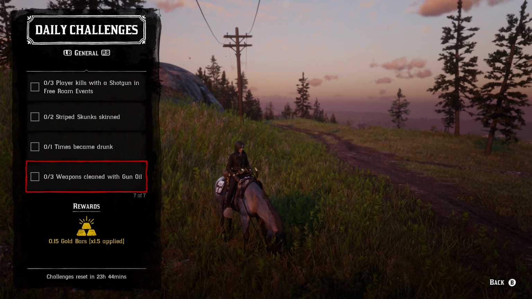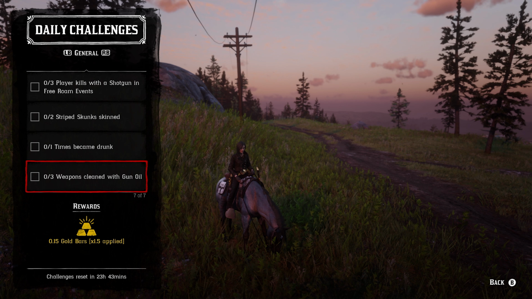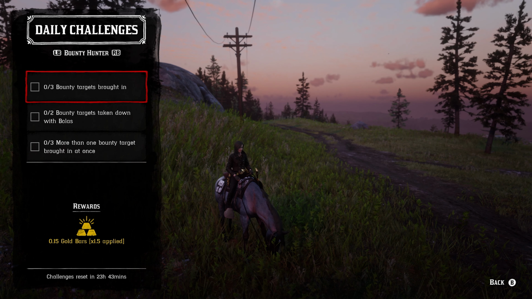So if you don't have gun oil, you can find this randomly by either looting people or in other areas around the map. Or you can buy it from any of the general stores or your catalog and have it sent to any of the post offices or your lockbox.